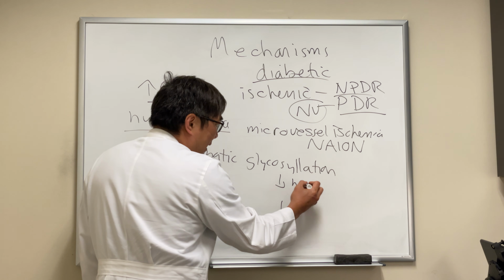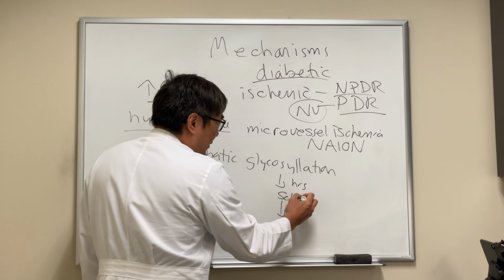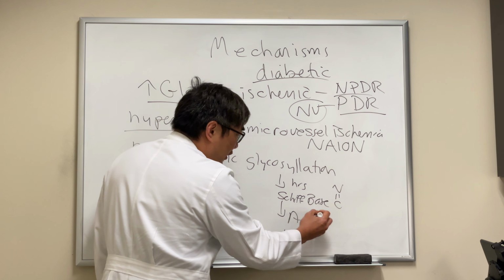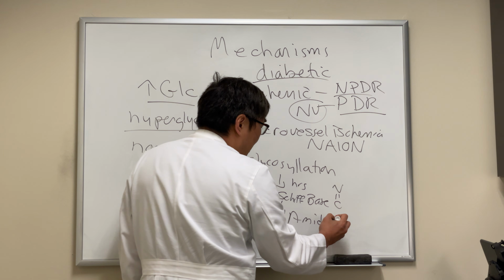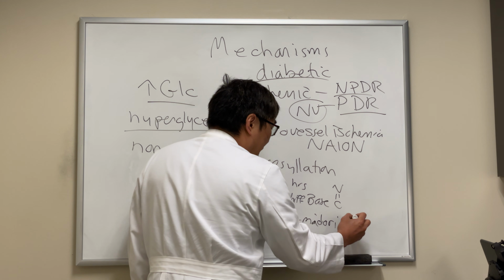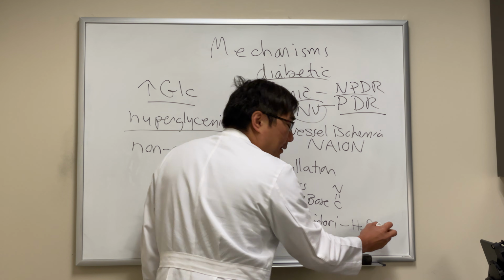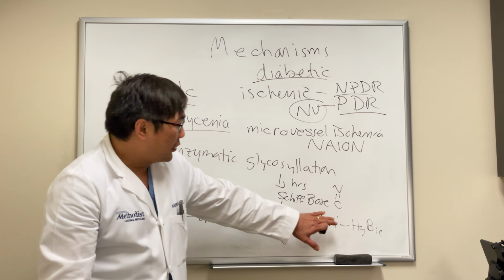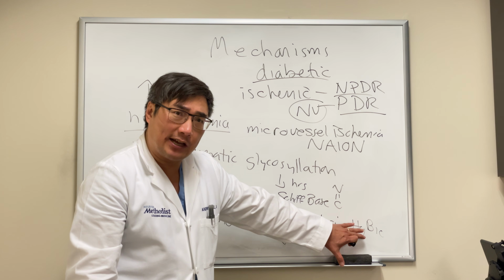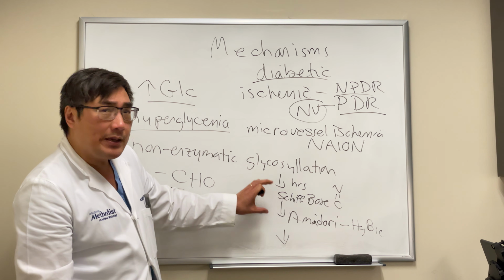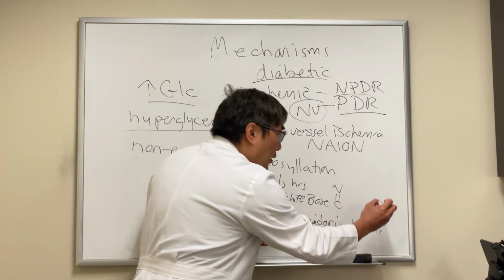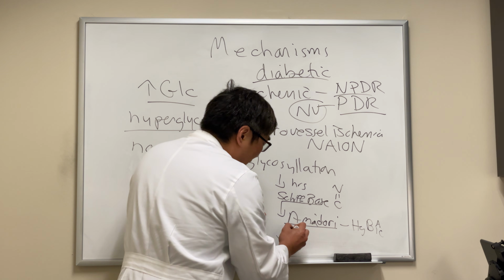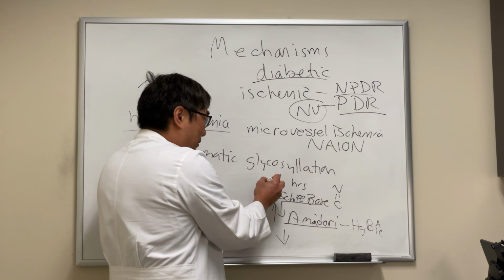So normally, within hours, you get a Schiff base formation, and then over time, if you leave the sugar in there, you'll get an Amadori product. And one of the more famous Amadori products is the hemoglobin A1C. And so persistent elevations of the blood sugar lead to glycosylated proteins, including the glycosylation of hemoglobin. And that means we can use the hemoglobin A1C to tell us what the sugar has been doing for the last several months. And if you leave it long enough, it'll become irreversible. So these steps still can go backwards in time.